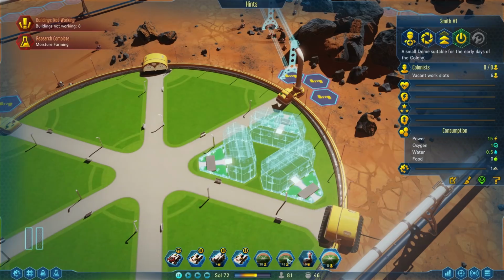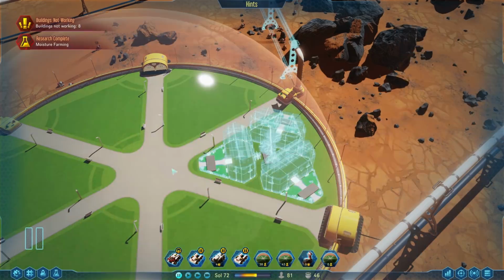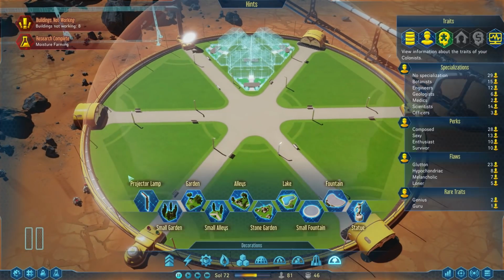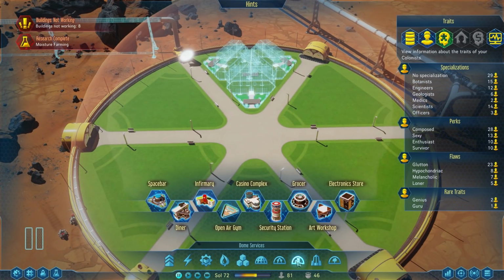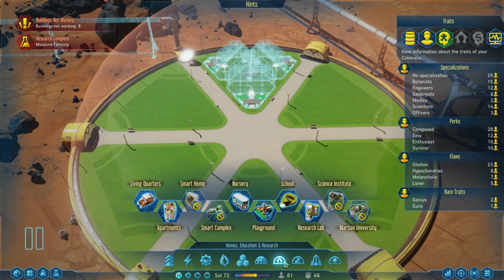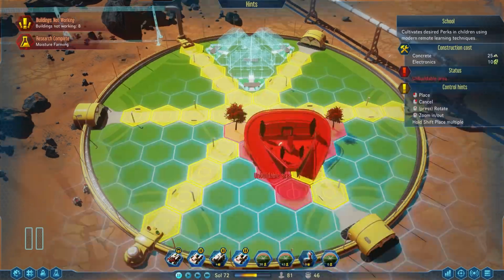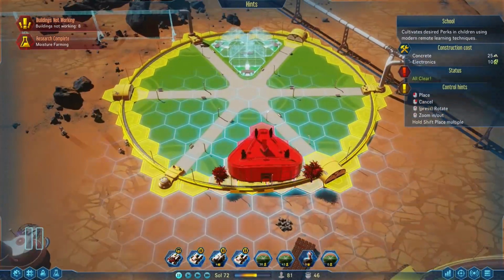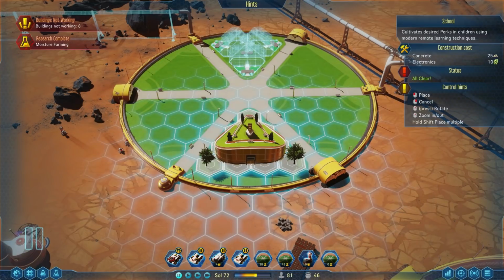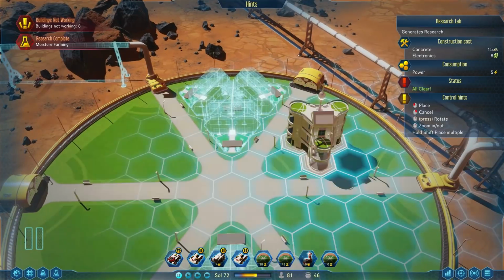Can I get a little park in between them or something like that? Is that a thing we can do? A little tiny garden in there seems nice. Other than nurseries, we are going to want things like probably an infirmary. That'll be one thing. But also things like schools, which needs electronics. That's actually not good. But I think having schools is going to be important. So we'll get a school there. Would be nice to get the Science Institute, but I think we'll just go research lab.